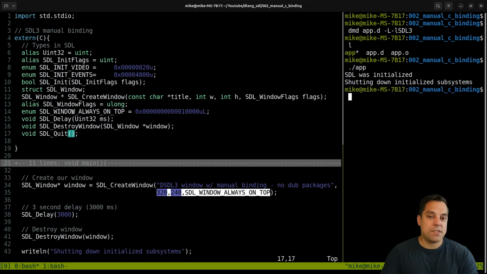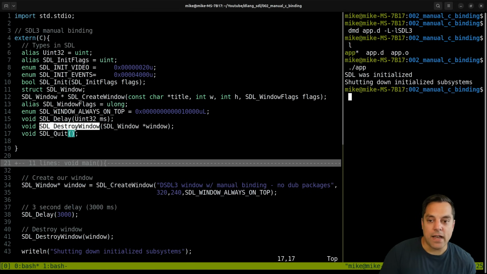So anyways, it just teaches you a little bit about API development, or at least makes you think about that question of what if I was going to change this, right? If I wanted to rename SDL_DestroyWindow to SDL_FreeWindow, right? And I think everything in SDL now is SDL_Destroy and then the actual thing that you want to destroy. But anyway, those are things that come up in API design.